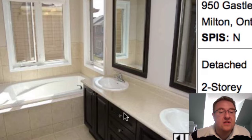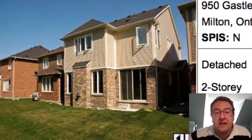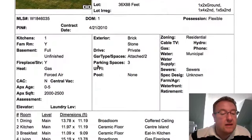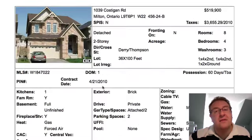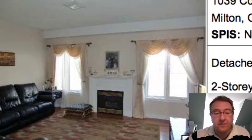Got some custom mirrors that they put in, some sinks there. There's an L-shaped room in the front, which is unique, and I think it's cool. It lends itself to a lot of neat layout options. 88 feet in the back, get an extra 8 feet. No air conditioning. It's price bang on. I mean, there's stuff that's selling with single car garages that aren't as nice as this one. Same price range.